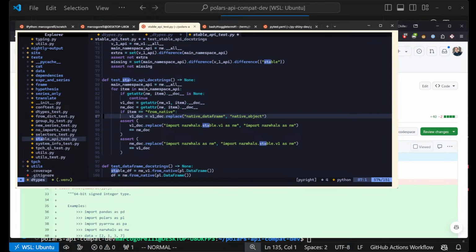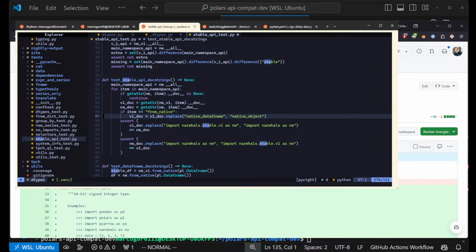Not sure if we want to duplicate the docstrings.